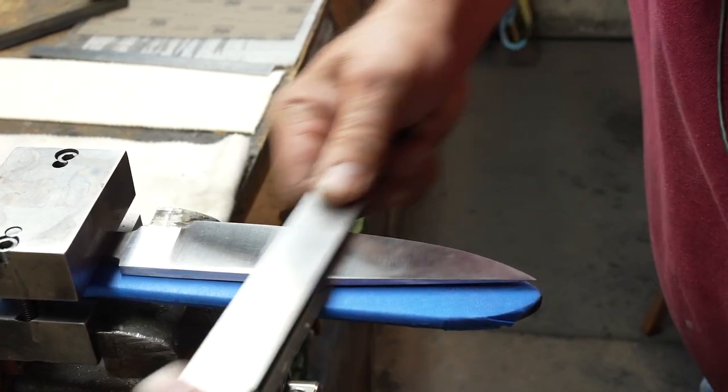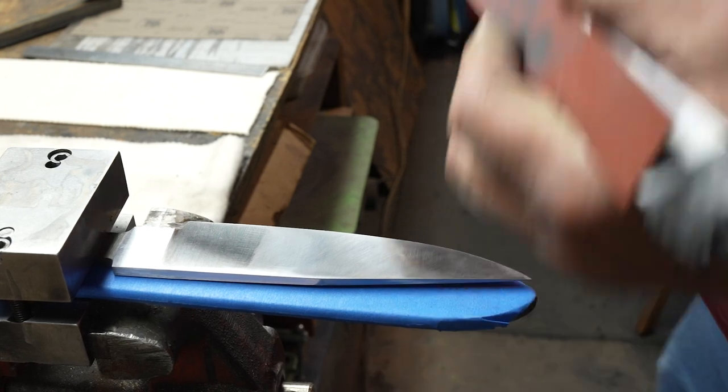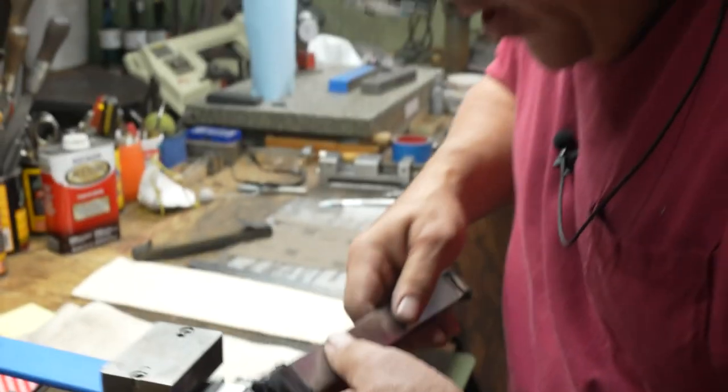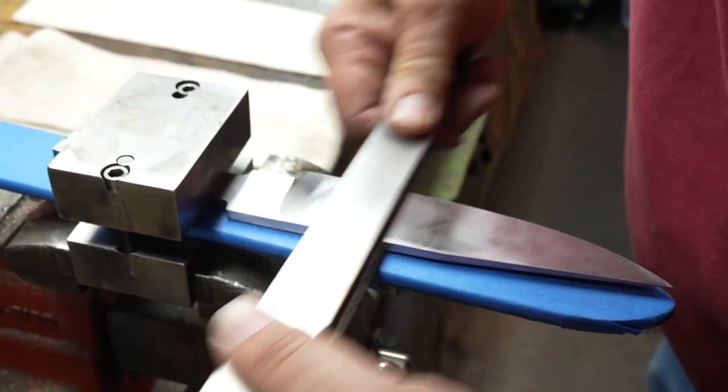I do a lot of stuff under optics. And this is a 2.5 power lens. The focal point's, I think, 8 inches away. So that means I've got to keep my head 8 inches away.